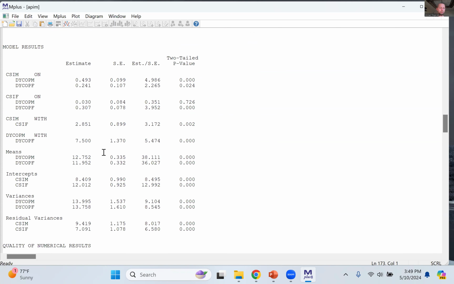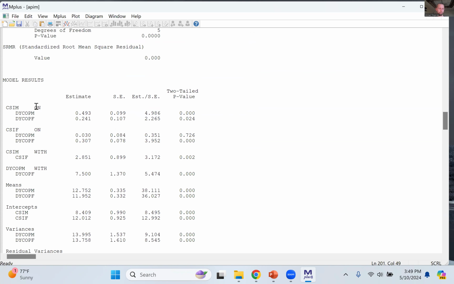of consequence here, so I'm going to move on, and here is our unstandardized results. All right, so these are in the raw metric. And so what we can see is that we have some significant findings right here. And this is for the CSI, so relationship quality from males is being significantly predicted by dyadic coping for males. So the higher levels of dyadic coping that males report, also males tend to report higher levels of relationship quality, and that's our parameter estimate and standard error and our test statistic and p-value.